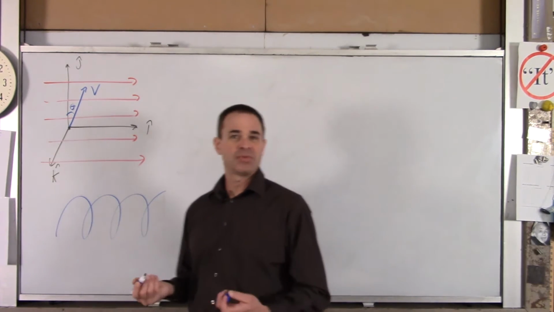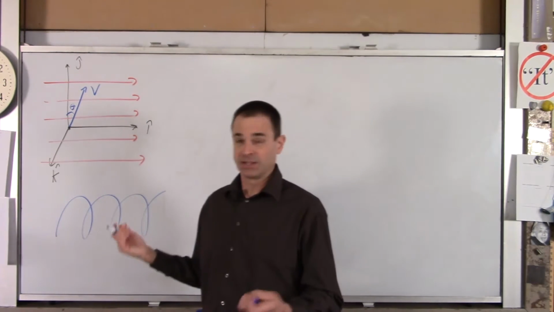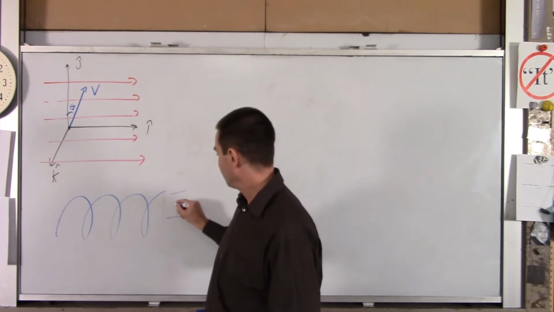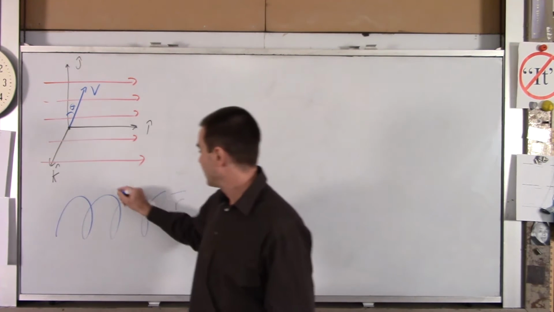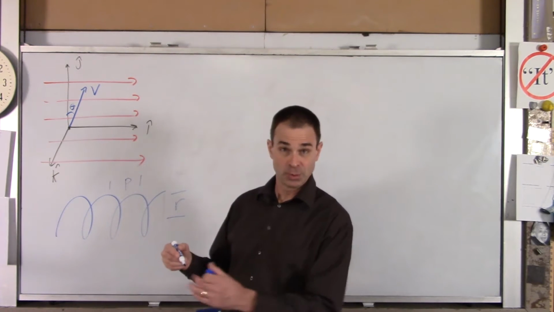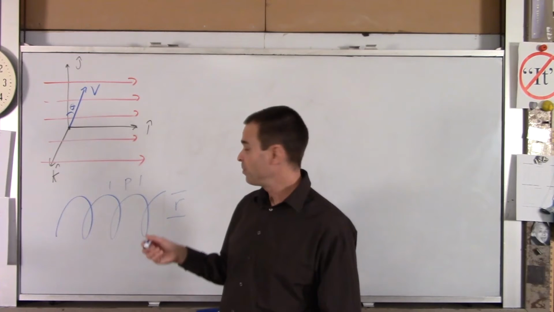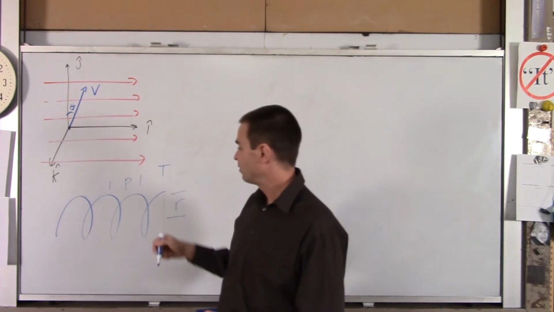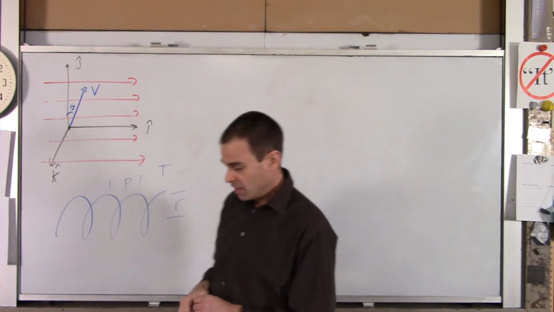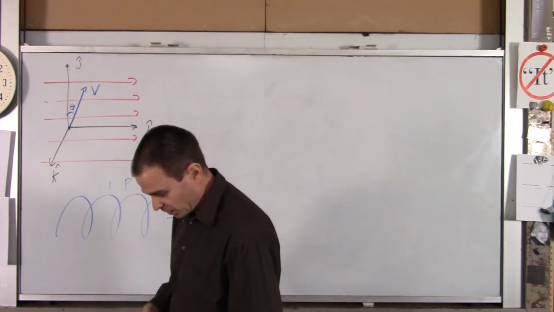So we're going to find a couple things about that helix. We're going to find the radius of it. So what's the radius of it? We're going to find this, called the pitch, which means how far it is from loop to loop. In order to find the pitch, we're going to find the period, how long it takes to make one spiral, one loop.